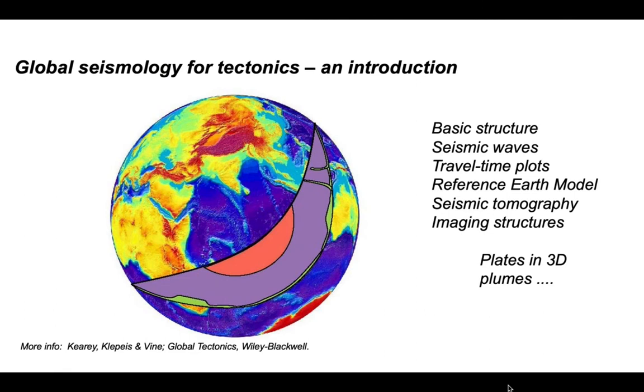So, an introduction to global seismology for tectonics, leading to the idea of seismic tomography. Seismic tomography works as a concept because we're able to create a reference Earth model that has established the Earth has a broadly concentric spherical structure. Deviations away from these general seismic properties allows the tomographic process to work, and consequently we can image structures in the mantle such as subducting slabs and these upwelling hot parts of the mantle that link to volcanic provinces.